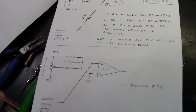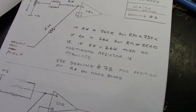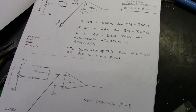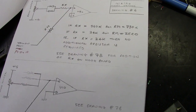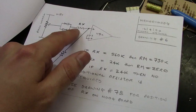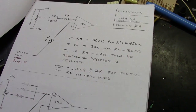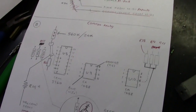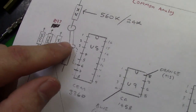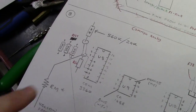So the next area here, this is actually looking at the common analog board, and what it's saying here is there's a resistor value that can change depending if it's had the auto tune upgrade or if it's had some upgrades done to it, which is RX, which is right here. This will all make sense in a minute. What it's saying here, actually I'm going to show you just right here in the manual. So here's RX right here, and this is referenced across this tracing to R66, which was not labeled on the board.